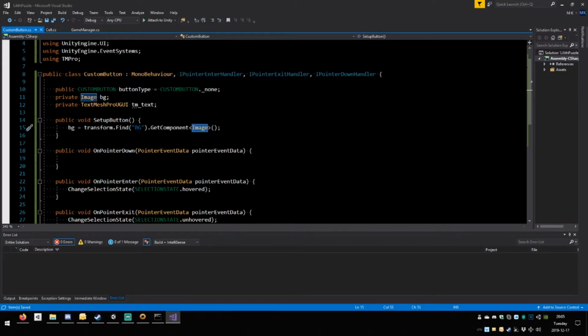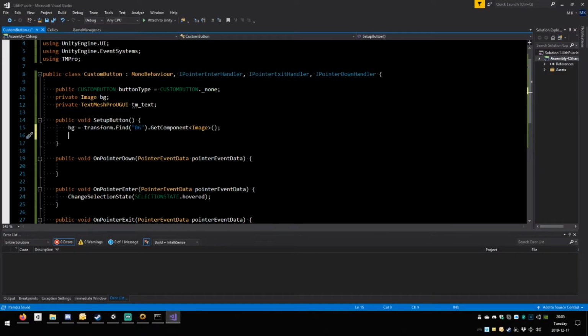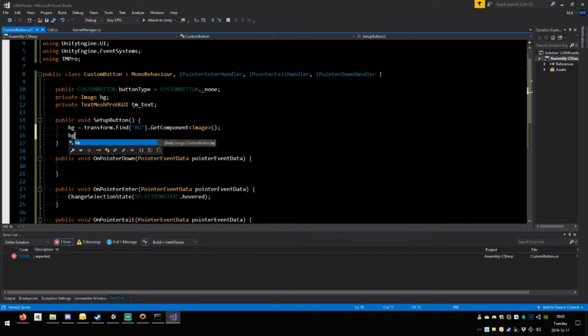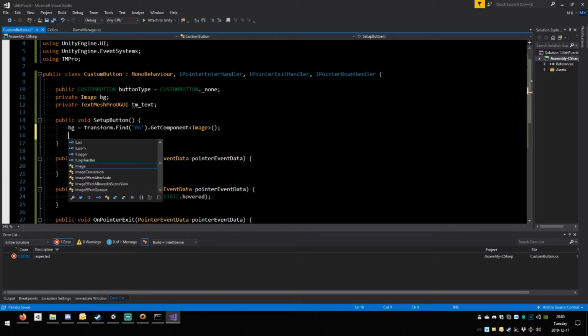Now we're going to do the same with the text. Let's see if you can do it on your own. It's going to be very similar code to what you just wrote. So now you need to find TM_text. Why BG? You're looking for TM_text, right? Yes.